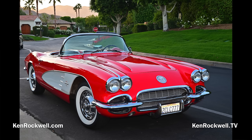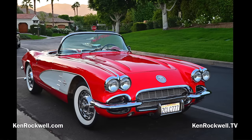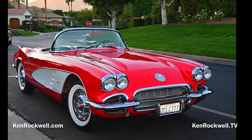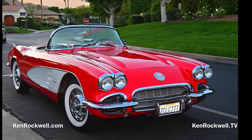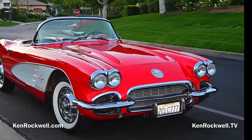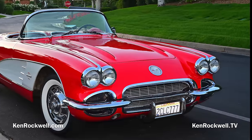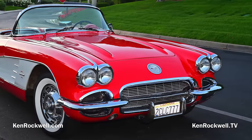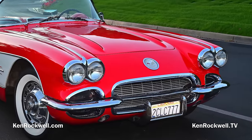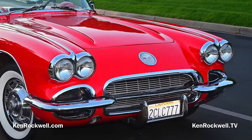Here's a shot of a 1961 Corvette — same Z5, same plastic 24-50mm zoom, set to 50mm at f11, 1/1500th of a second at auto ISO 200, again with my SB400 flash. This is exactly as it was shot and it looks pretty good. I've lit up the front of the Corvette so it looks more like a flaming fireball, which otherwise would have been in shadow because the light from the setting sun is coming from behind us. Flash is very important.